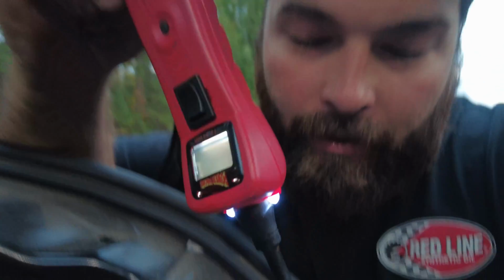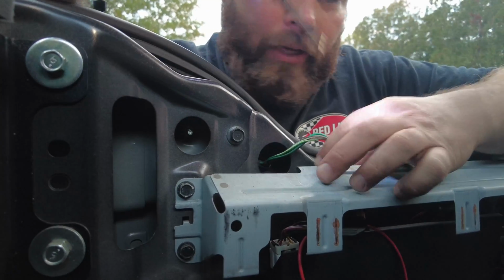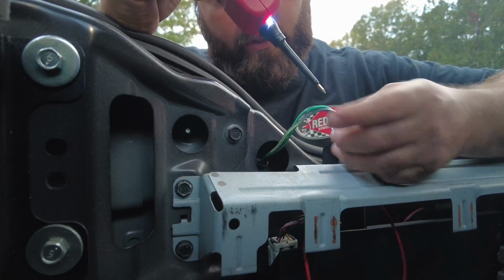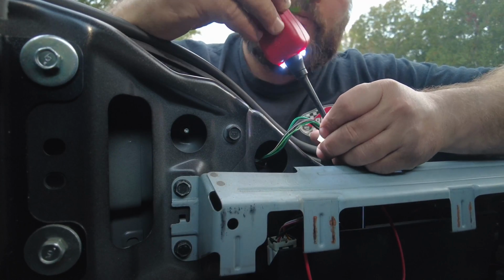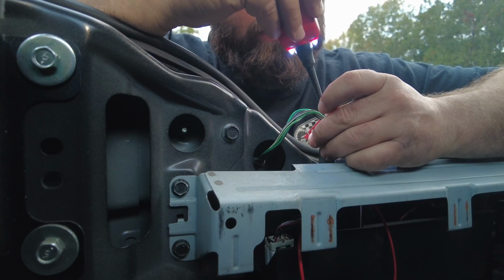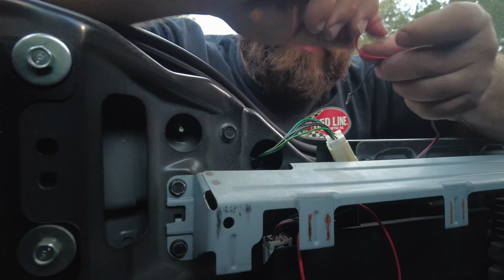Now what we're going to do is take our test light or power probe and jam it down in here and figure out which one has power when the brake lights are on. That's the wire we'll splice into. I have a suspicion it's that one. It's not. Okay, is it that one? Nope. Is it? And this is what we're going to splice our red wire into.